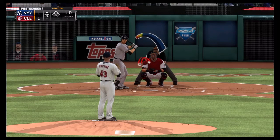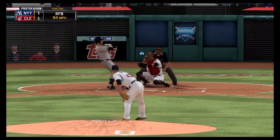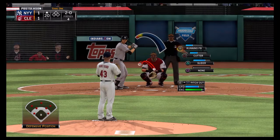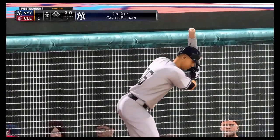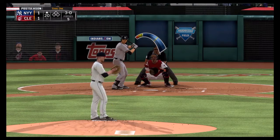Technically, that's in the strike zone, but it's a call that most pitchers don't get nowadays. Fastball, and he's got to duck away for dear life there. I think he took a little exception to that location. Yeah, and so would I if I was down there. If you want to work inside, that's fine. But once you get up over the letters and closer to my head, now we're talking about a different story.